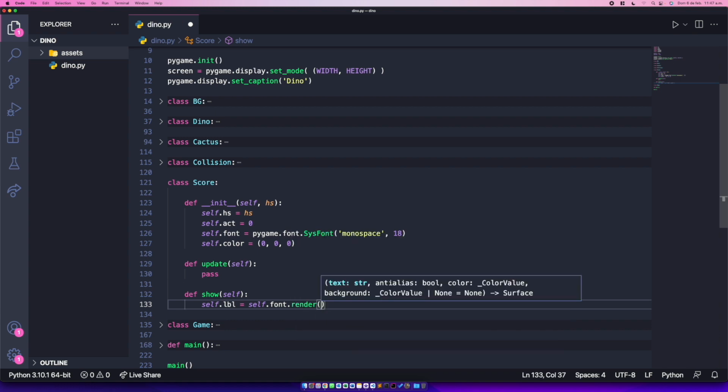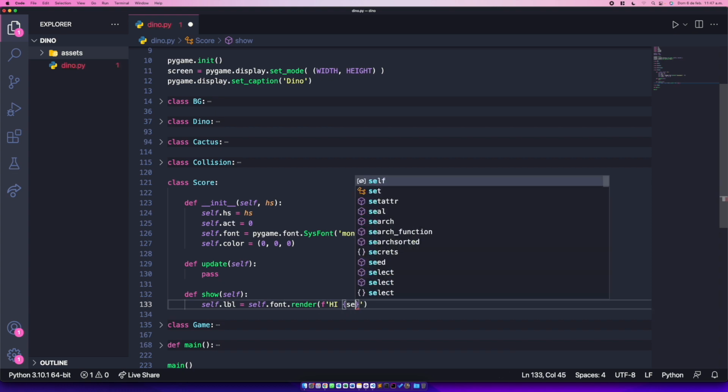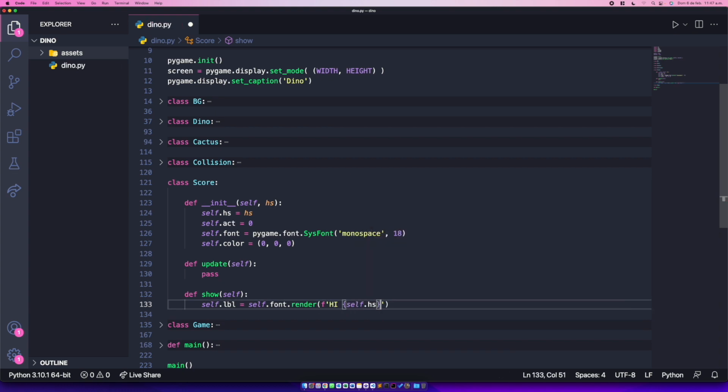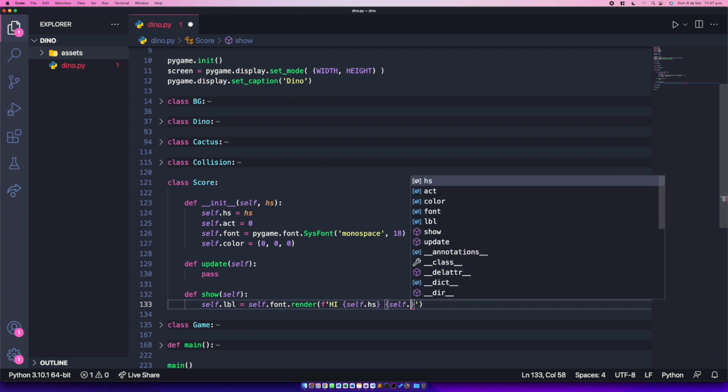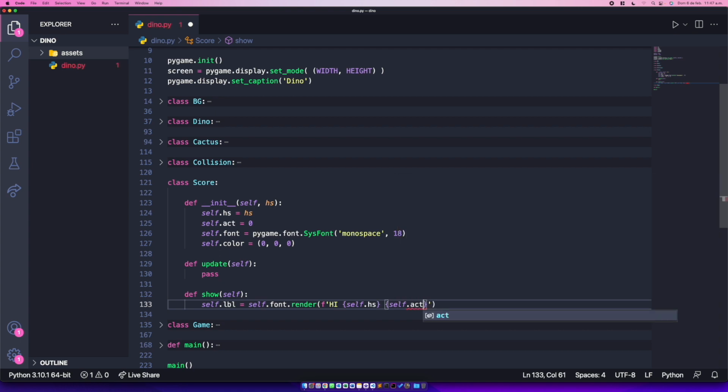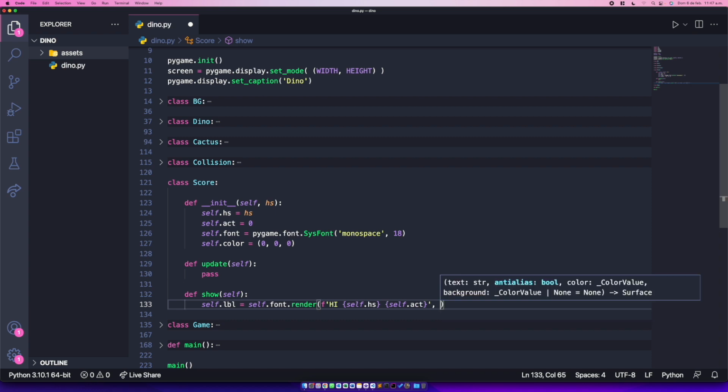I'm gonna put my F here, and we're gonna open these quotation marks, and we're gonna put HI, such as the original game. Then we're gonna put our self.highscore, as I showed you, and then we're gonna put our self.actual score. Then the next param is something called the anti-alias. I'm gonna set it equal to 1, and then it asks for a color, so we're gonna use the self.color.